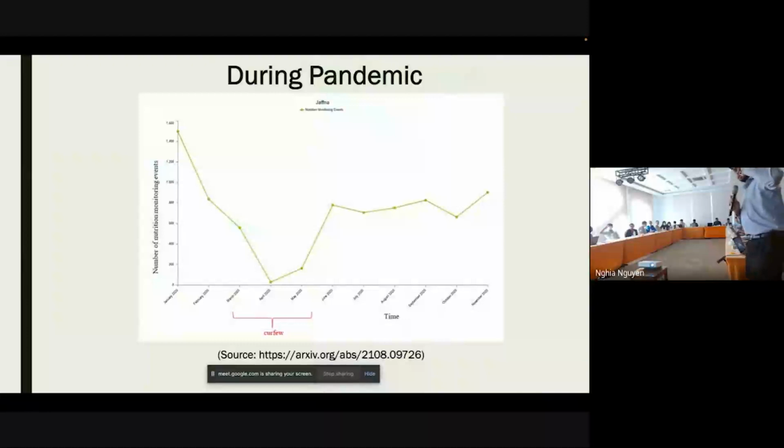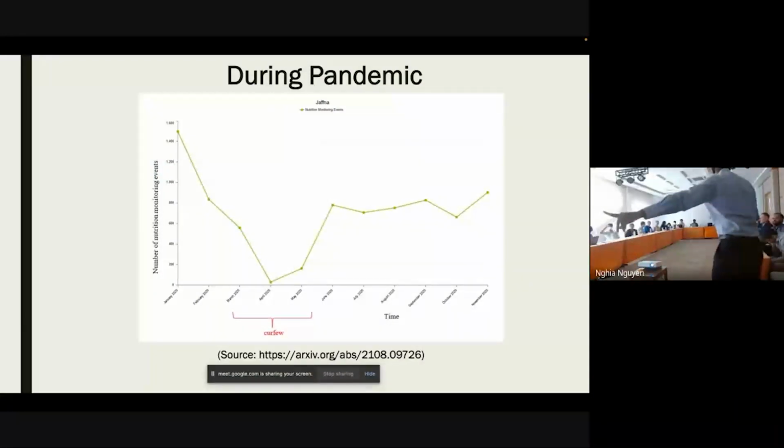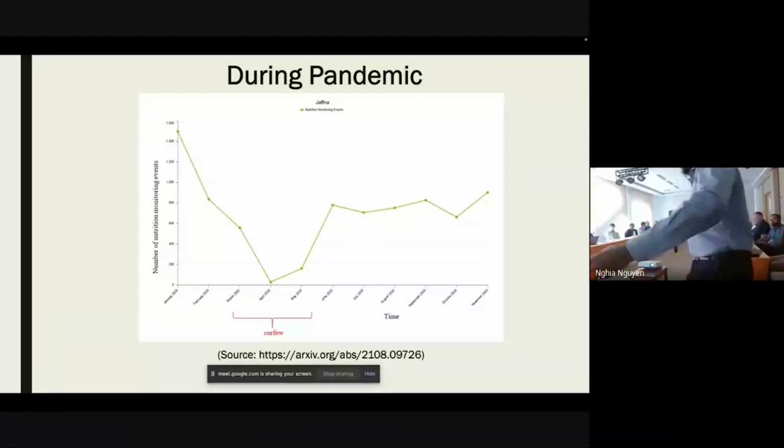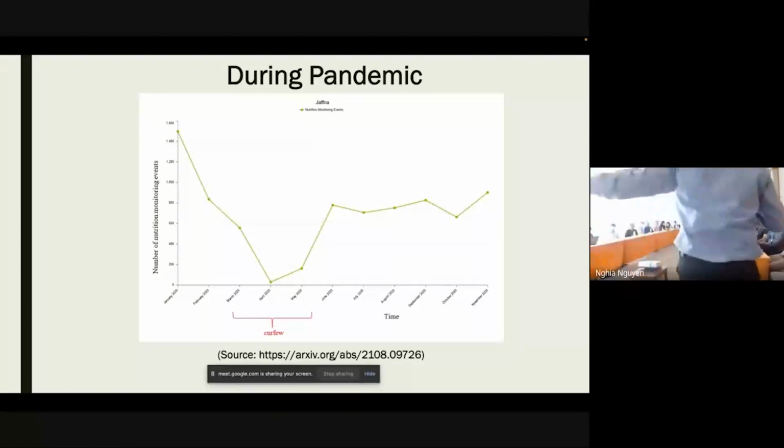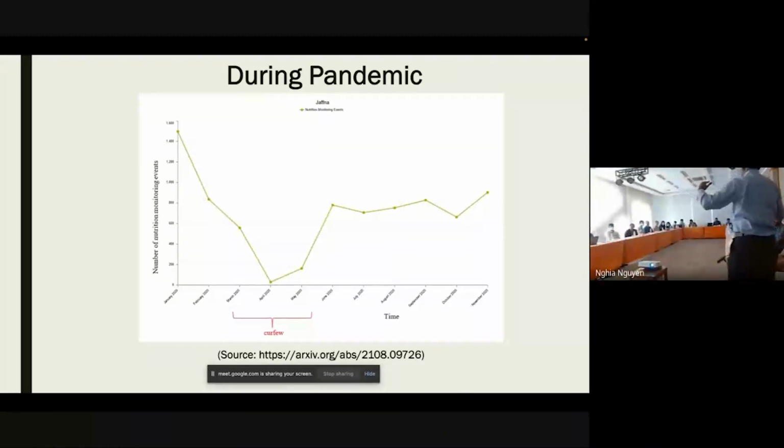And this slide, of course, is from one of the research publication articles Sops mentioned. This was looking at how much nutrition data was entered during the pandemic. So here, from I think March to July, we are looking at one district called Jaffna. It's in the northern part of Sri Lanka, a post-conflict state. We are looking at how many nutrition-related events were recorded in DHIS2.